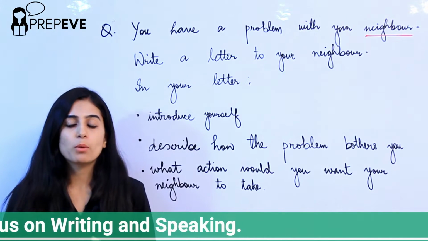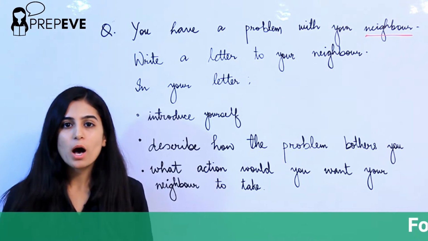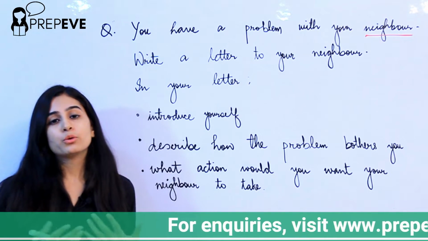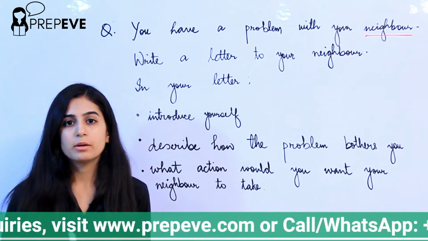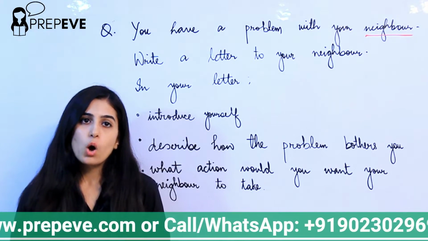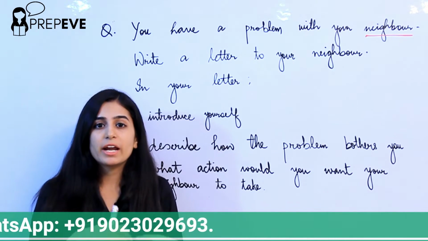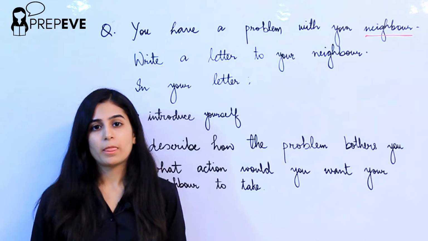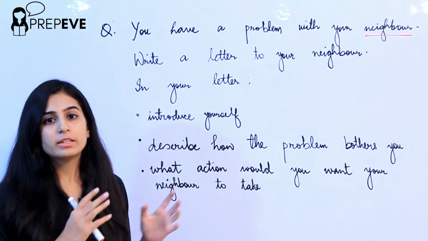You might have a problem with your neighbor regarding parking issues. They park at your parking spot and create ruckus there. Number 2, you could have a problem related to garbage that they throw here and there, the messy environment that they create, or it could be that there's a stray dog, or maybe their dog barks too much and it's creating a problem for you. Yeah? So, you can think of these problems when it comes to the neighbors.